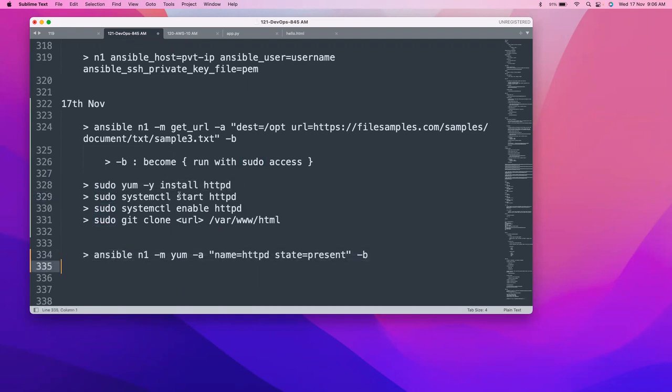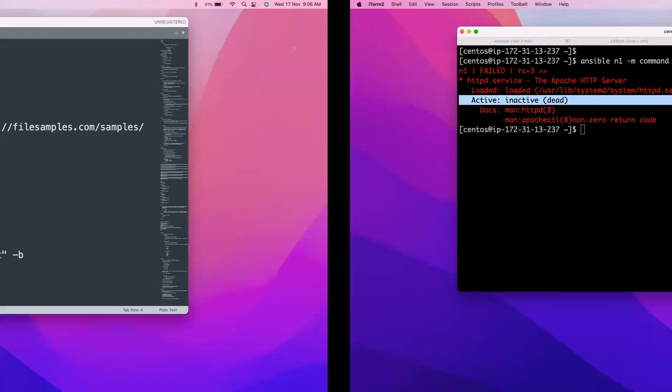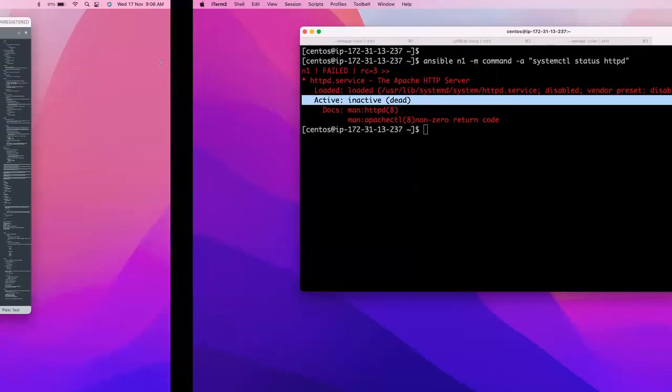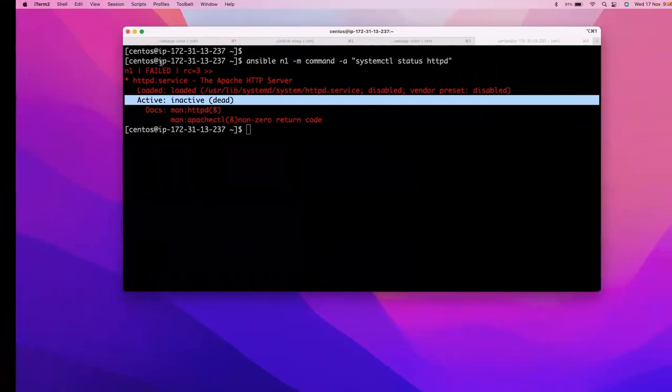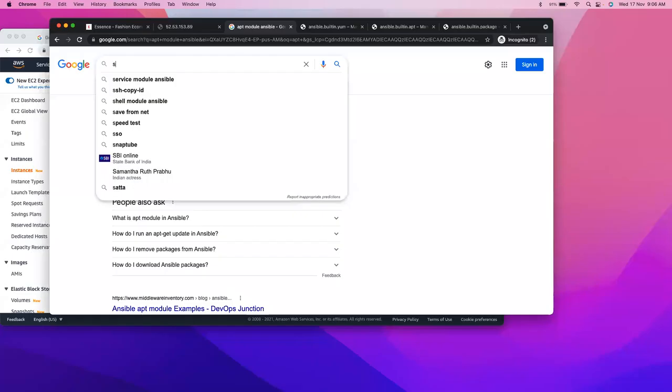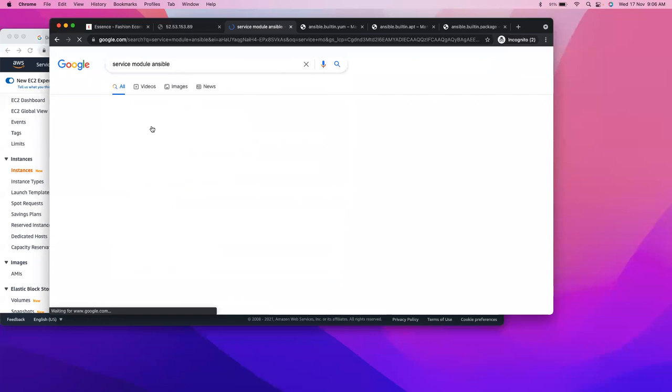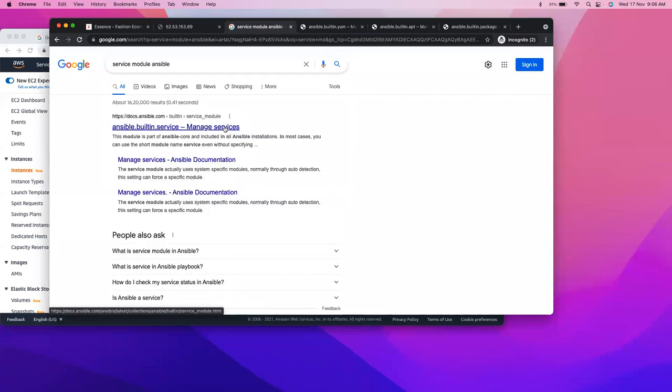Second step, now I need to start. Now you can't use the yum module for starting services. Like I said, for every task a module is given for you. Which module am I going to use for this? The service module, you see, manage services.